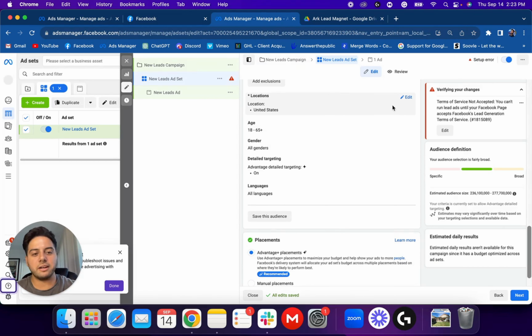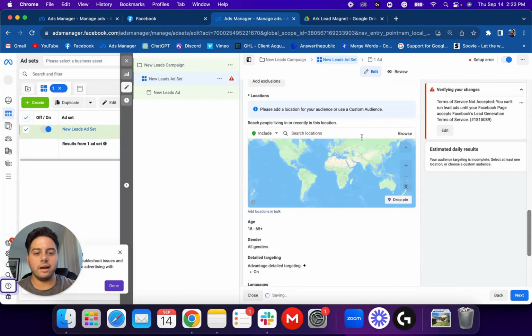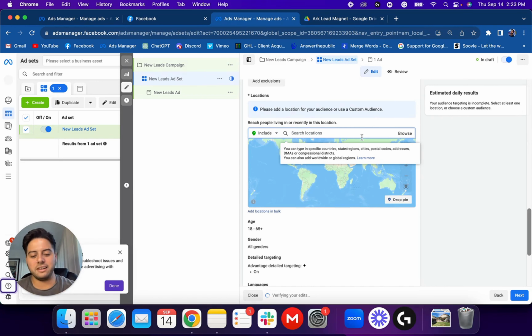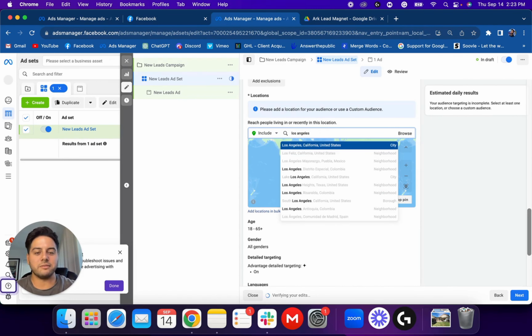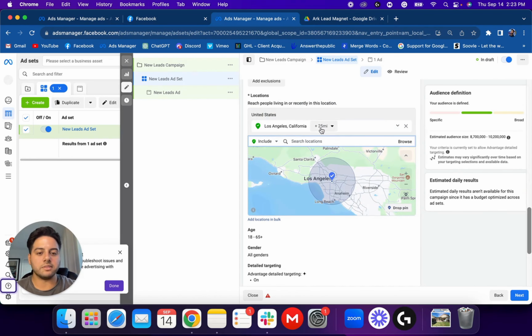The locations right here is going to be your local market, wherever you market specifically. So in this case, my page is California Patio, but I'm not going to use that. If you service the entire California, of course, but most patio companies don't service a whole state. They service a city. So let's say Los Angeles. We service the city, Los Angeles. So you're just going to click here. You're going to set up a radius right here. So it says 25 miles radius of Los Angeles.